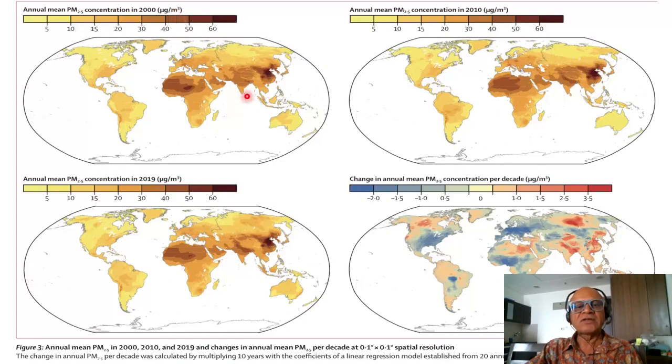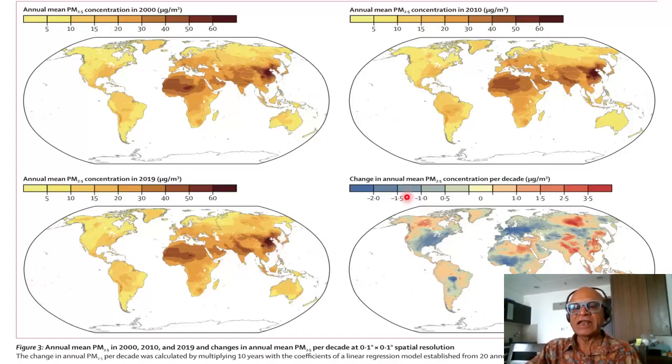If you look at countries like, let's say, India and China, and look at some parts of the US, the values from 2000 to 2010 are higher, especially in the Himalayan foothills and central Indo-Gangetic plain going into Pakistan, Iran, and so on. China, the northeast corner, has a very high concentration going from here. You can see the darker colors have a larger area coverage here. The concentration has increased by 2019 as well.